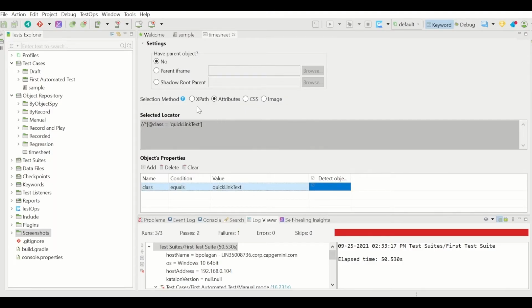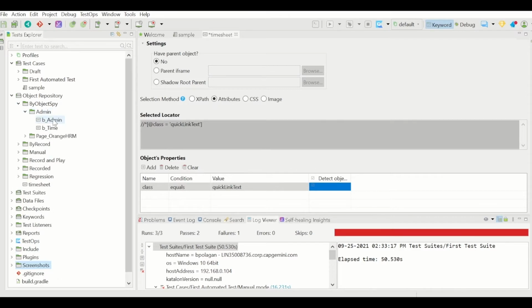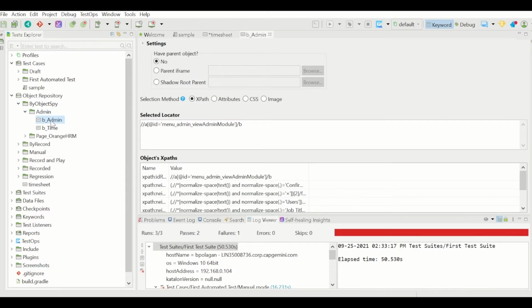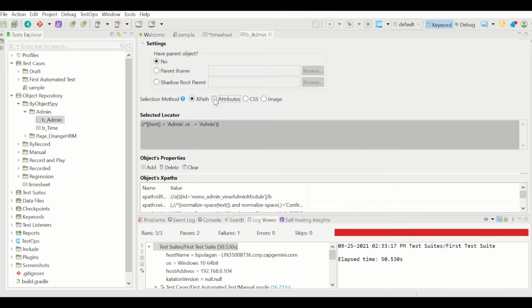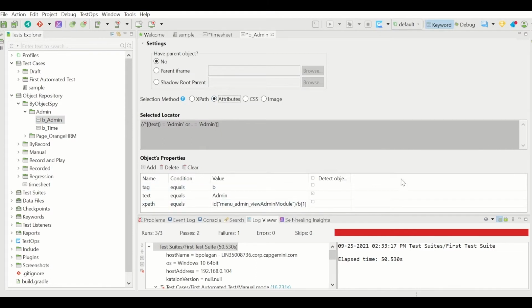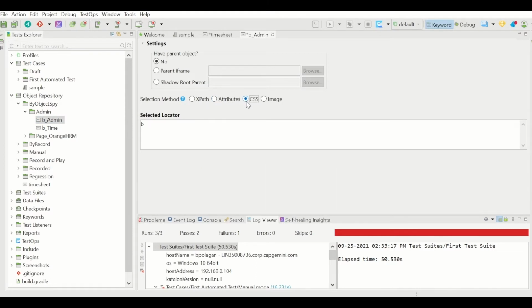Here you would have seen there are XPath properties, there are attributes. For example, let us open the object which is recorded by Object Spy or by the Record feature. Anywhere you can see there are multiple XPaths available. If one feature fails to identify the object, there is another feature which is going to help to identify that object. And also there is the CSS selector which is also helping to identify that particular object. But if none of these are effective in identifying an object, you can use this feature called image.